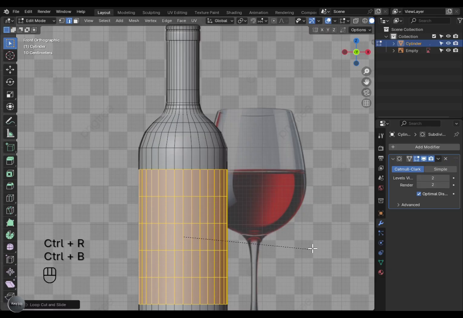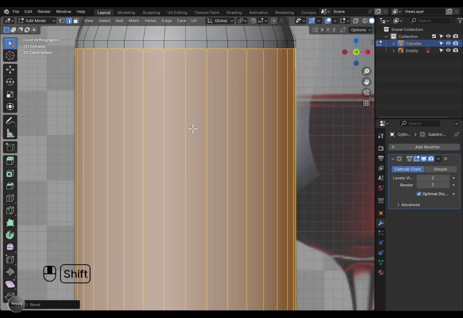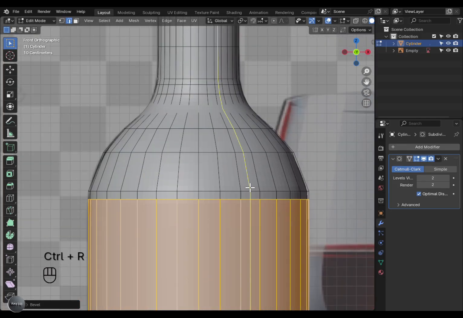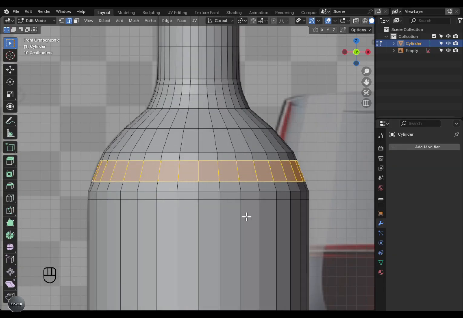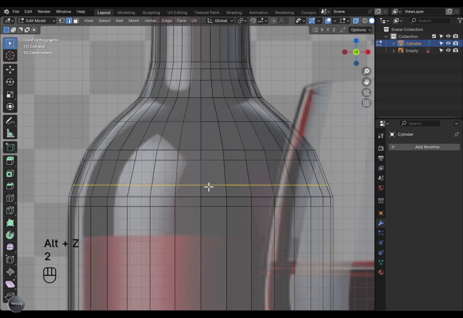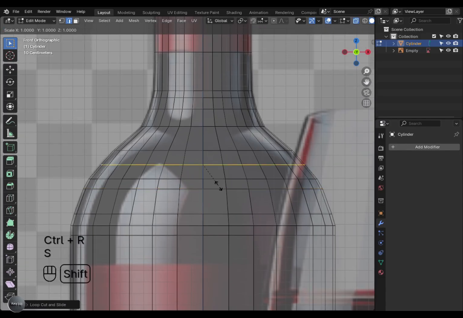Let's add the supporting edge loop. This is important because while adding subdivision, our model mesh may deform due to less geometry. Though adding subdivision makes our model smooth by adding extra geometry, if you don't have a specific GPU like me, subdivision makes the scene heavy and may lag while modeling. So use it wisely.